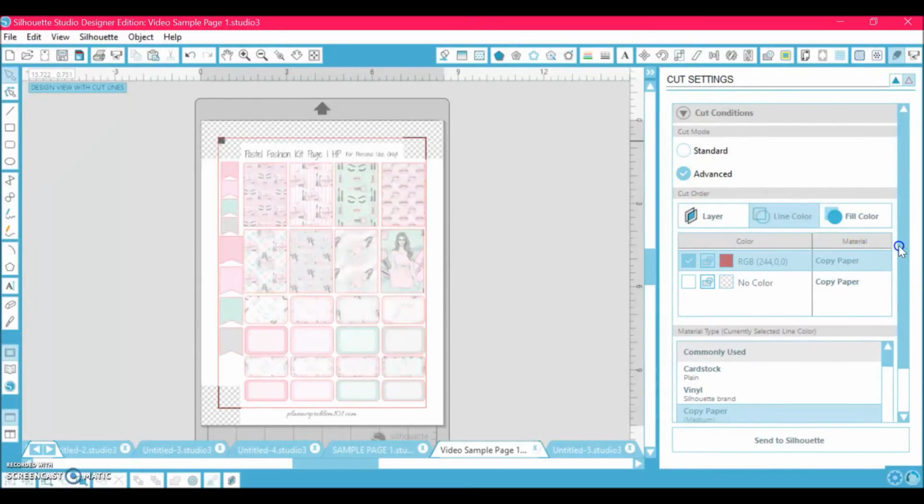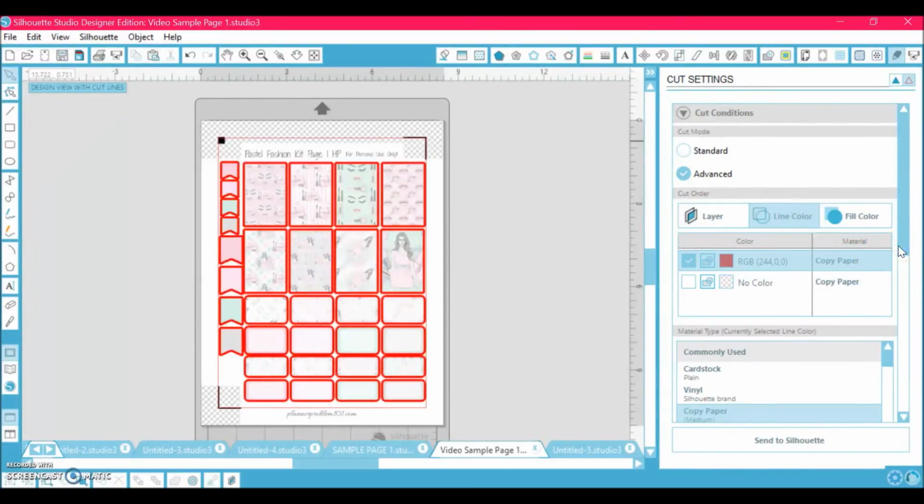You can pick your material, your settings, etc., and it'll do it for everything that's red, which I think is really useful. You don't have to worry about anything else cutting than what has the border over it.